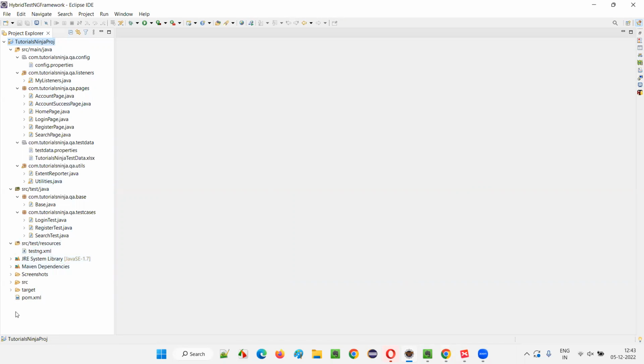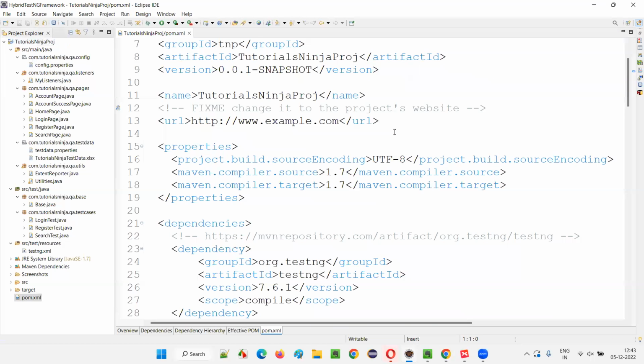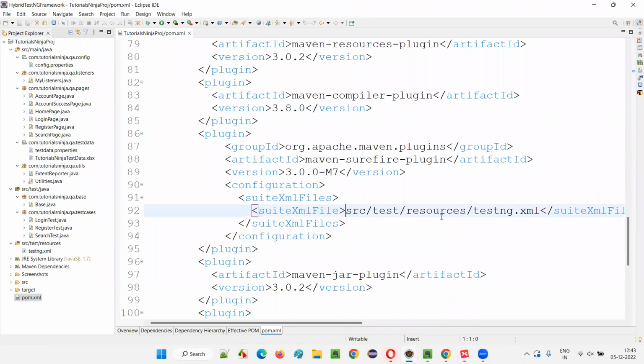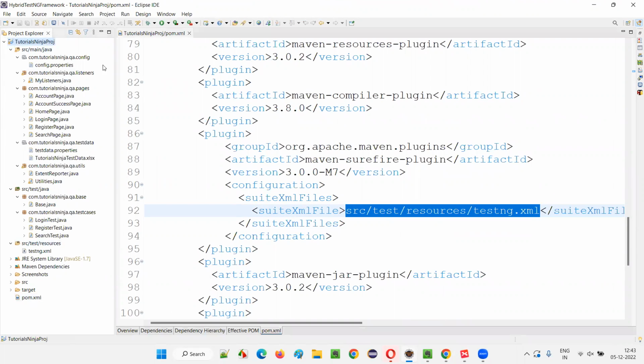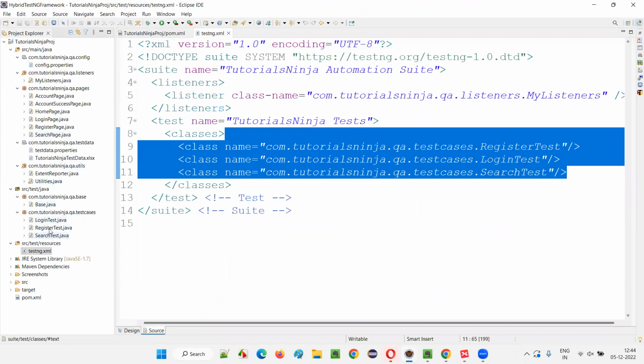I'll show you. So here in the pom.xml file, if you have followed my previous sessions in this series, you would have known that here in the Maven Surefire plugin, we provided the path of the testng.xml file in this pom.xml file. So when I run this project with the help of Maven, Maven is going to invoke this pom.xml file, and pom.xml file is going to invoke this Maven Surefire plugin. Maven Surefire plugin is going to invoke this testng.xml file, and testng.xml file is going to invoke all the classes that are mentioned in this testng.xml file. All these classes will invoke the tests they have inside them.